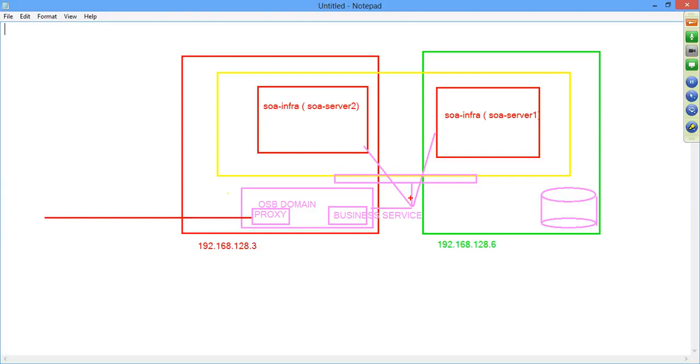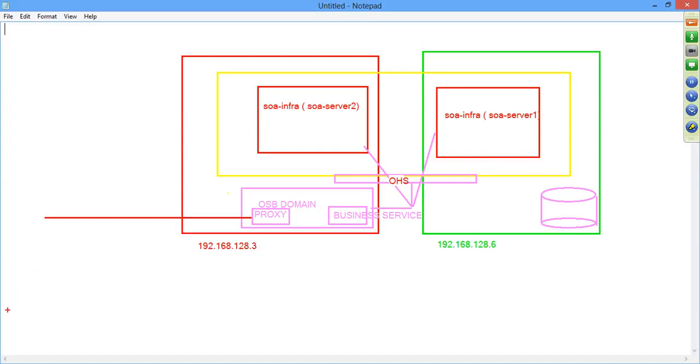OSB in turn may directly contact SOA server 1, SOA server 2 in a way like service pooling kind of thing, load balancing across SOA server 1 and SOA server 2, or we can put an OHS in between, which is here. Right, OHS might act as a load balancer between the SOA infrastructure. Right.